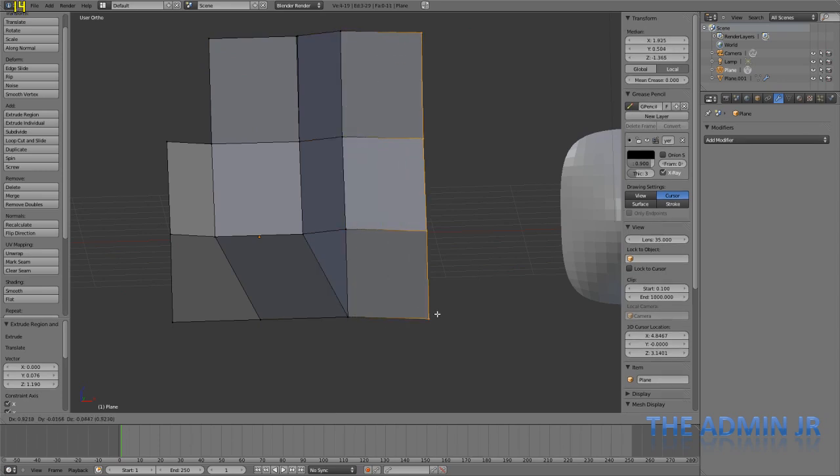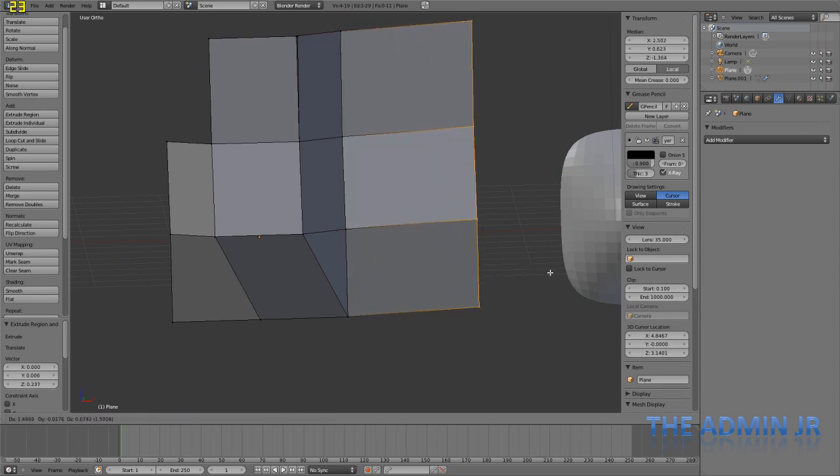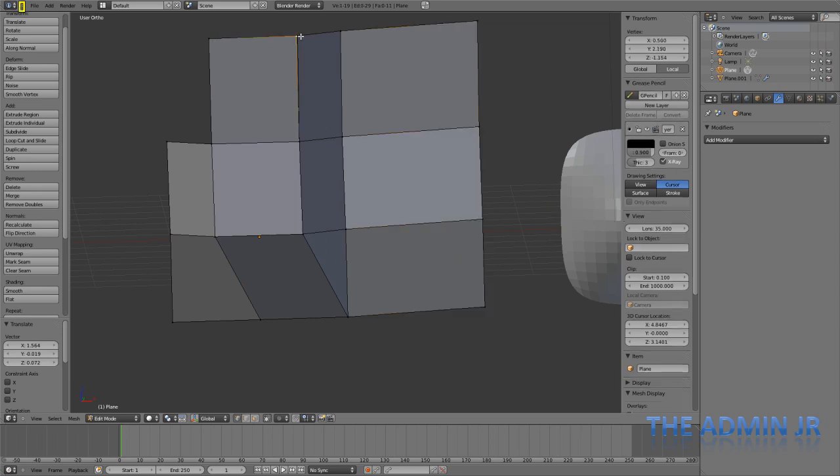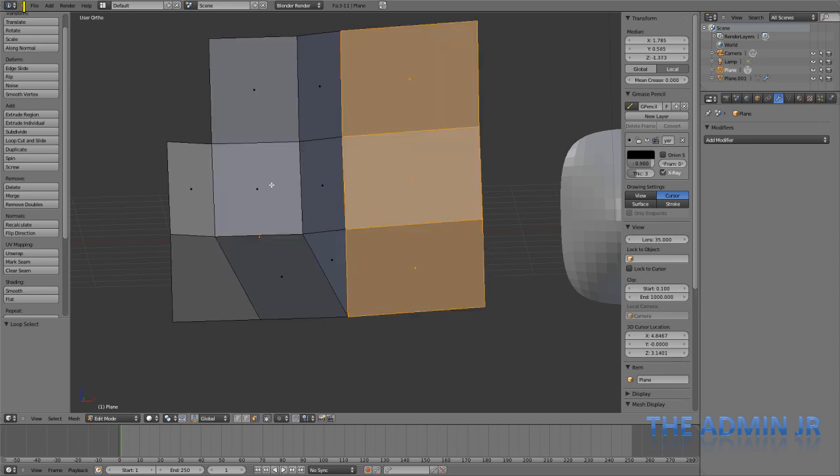Let's just grab this out. Like that. Now this is very important, because what we have here, I didn't put these out properly, I was being lazy. If we go into face select mode, what we actually have here are 3 separate face loops.